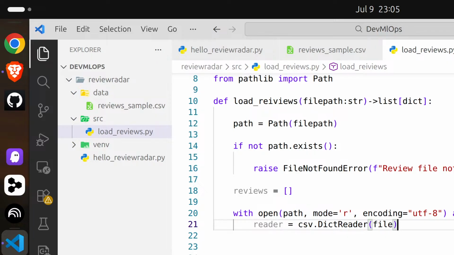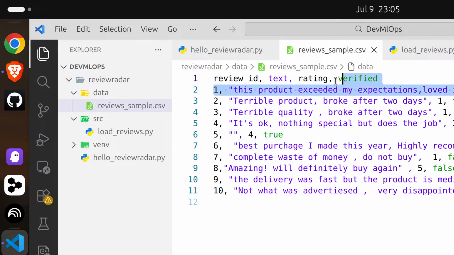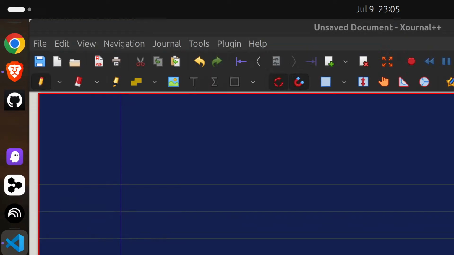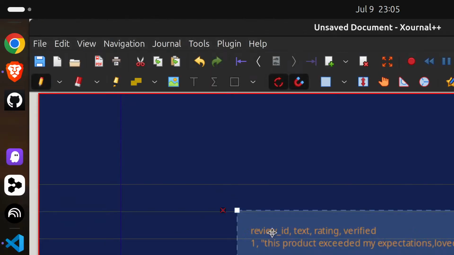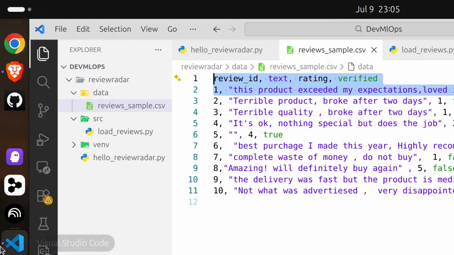As you can see in the CSV file, we have data like this. Here this is the ID, and before all of it we had 1 and 2.